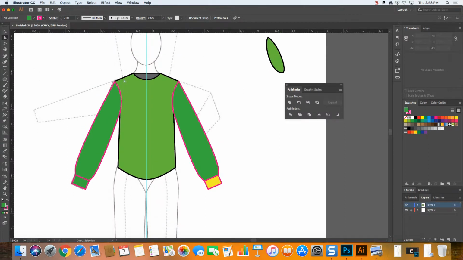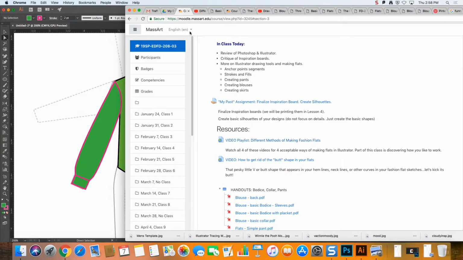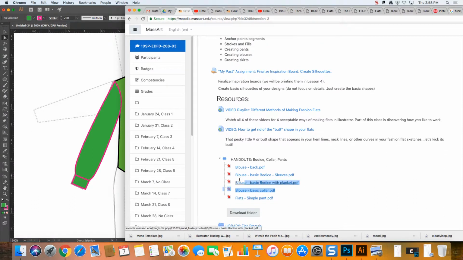Now I'm going to make a collar. I have based a lot of this on, in your today's class, these 4 blouse handouts that kind of walk you through how to make this, but they aren't exactly how I'm explaining it, though I did follow the basic collar almost exactly.